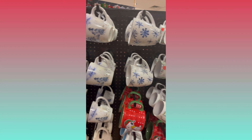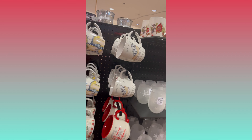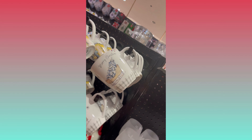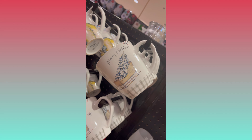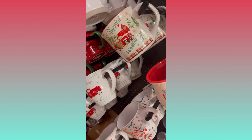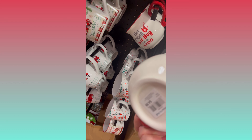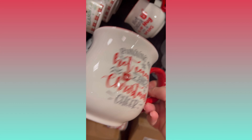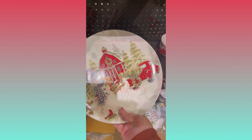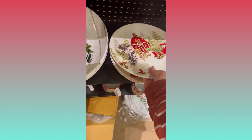They had a really good selection of super cute Christmas mugs and most of them were $3.99. I think I saw one that might have been $4.99 — it had that little lip on it, you know, when you want to drink your coffee or hot chocolate and your bottom lip falls on that little spot they've made perfectly for it. Yeah, that's the kind of mug I like — and they have it here. That's the one and it's $4.99.